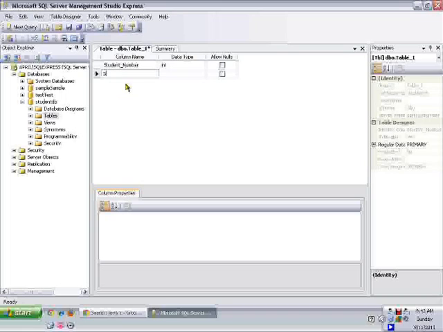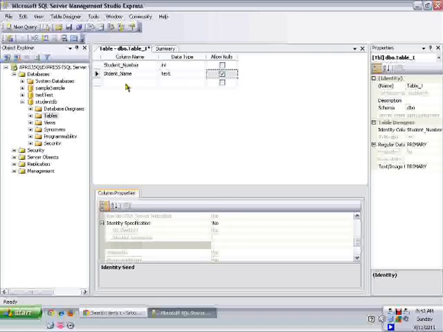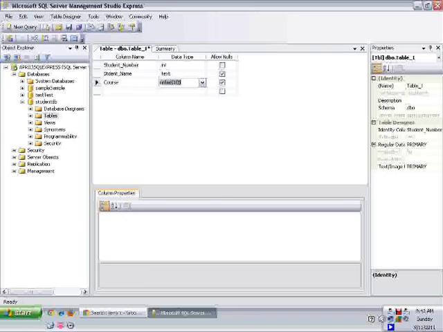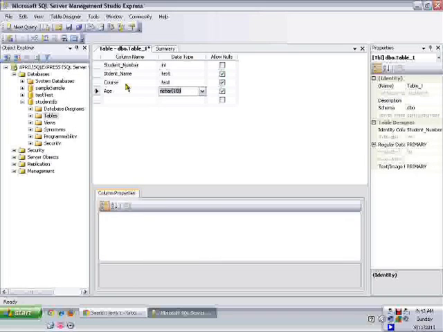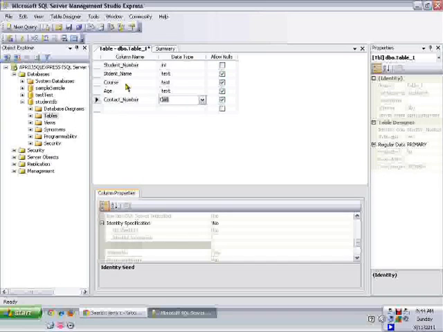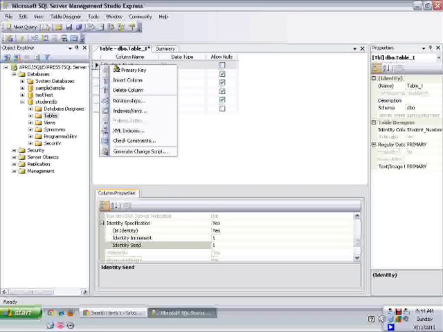Then, continue to create the other fields. Then set student number as the primary key and save the database.